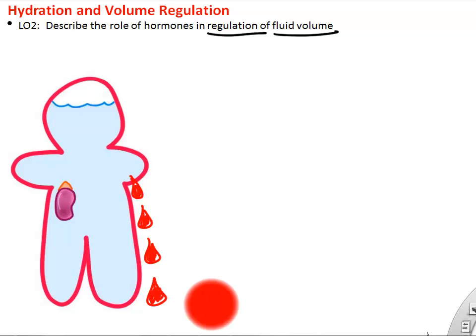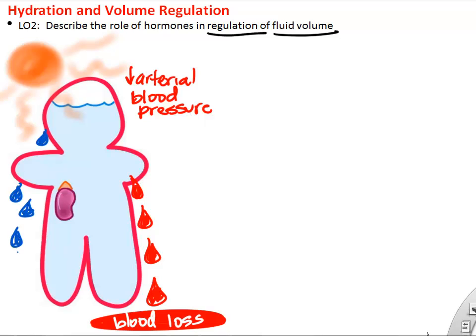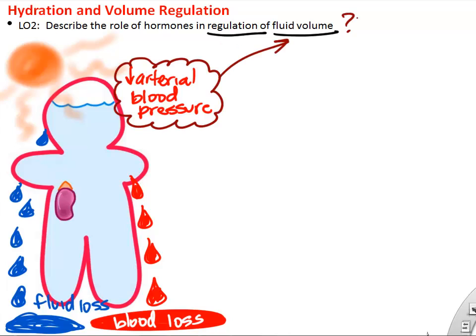Okay, let's switch to regulation of fluid volume. So say you lose a lot of blood. If you lose a lot of blood, that's going to decrease your arterial blood pressure, and you're going to want to help bring arterial blood pressure back up. Let's say another situation that we already looked at, let's say you're dehydrated and you sweat a lot of water. Again, that's going to decrease your fluid volume. Both of these things would decrease your blood pressure. And there are other examples. You might have diarrhea or heart failure. All these things can decrease your blood pressure. One of the ways we can help bring our blood pressure back up is to increase or bring our fluid volume back up in our body.